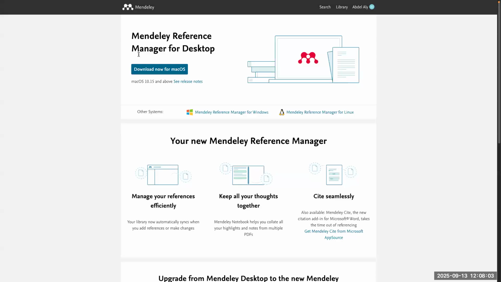I'm using Mac, so it automatically detects that, and it says download for macOS. Once I click that, if you are using Mac, you just move the DMG file into the applications. Let me see if I can show you. Okay, I've re-downloaded it.